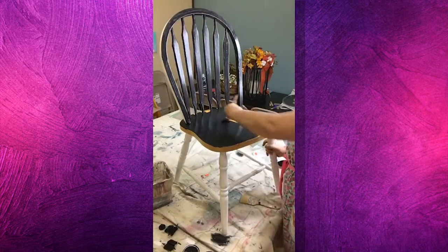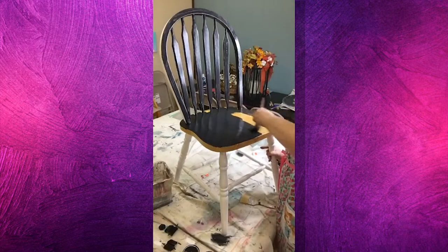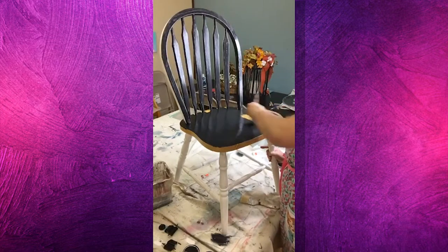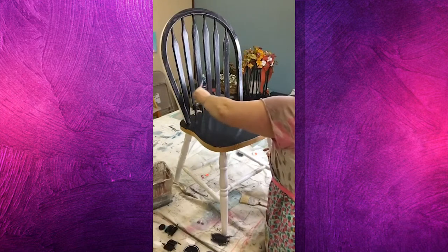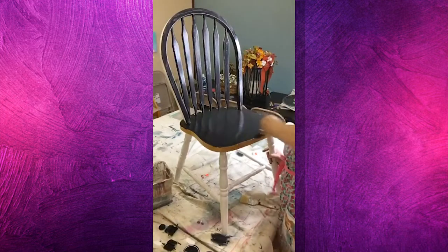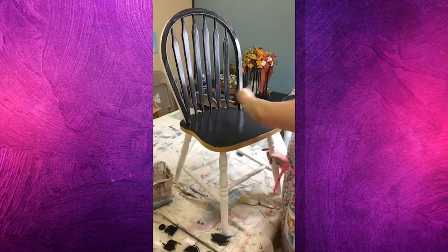Dixie Belle DIY has a couple of blacks. There's Black Velvet and Little Black Dress. I believe Little Black Dress is the truer black of the blacks, and maybe Black Velvet has a little bit more of a gray-black finish to it, and this one's the darker one. So this is the one I chose to begin with for the farmhouse table, and now I'm using it for the chairs to match it.